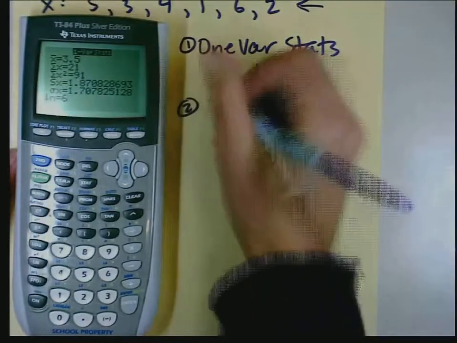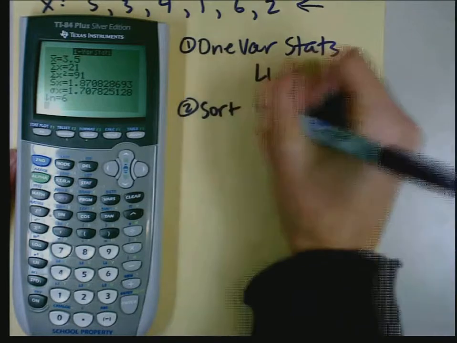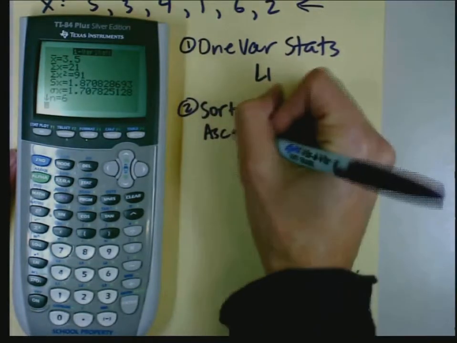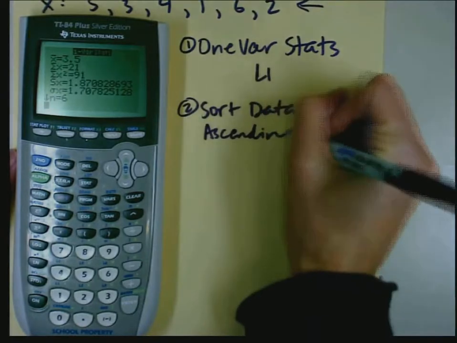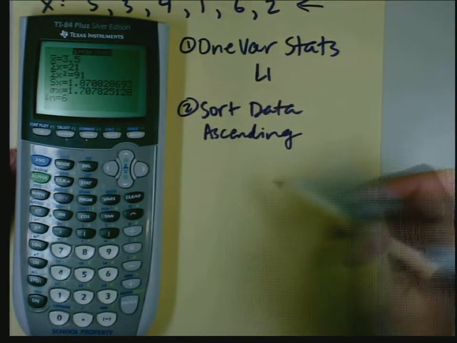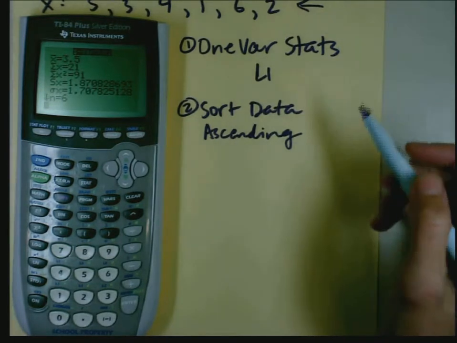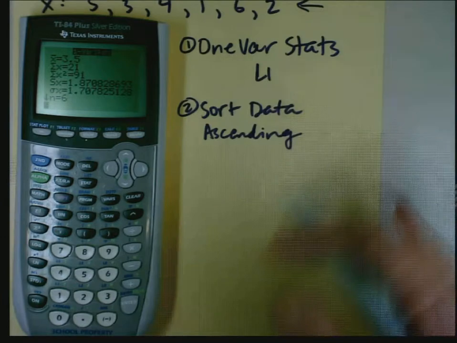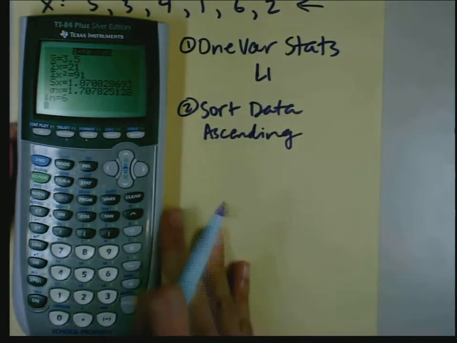Another one is we want to be able to sort our data. So I'm going to sort this data, and I'm going to sort it ascending, which would be smallest to largest. This is really helpful if you've got a bunch of data values. Say you want to put them into a distribution list, a grouped frequency distribution list. Connect Math often gives you a lot of data values, and this is a great way to sort it.